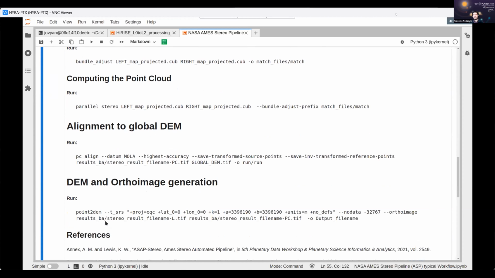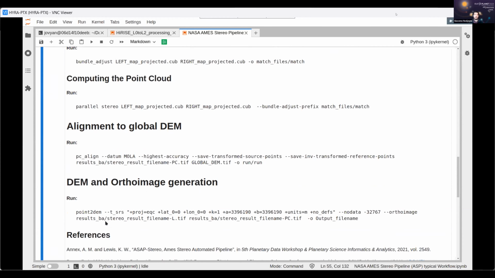And then at the end, you will have hopefully a DEM and an ortho image without issues, correctly placed and ready to be used in your GIS software or additional Python workflow or machine learning and so on.